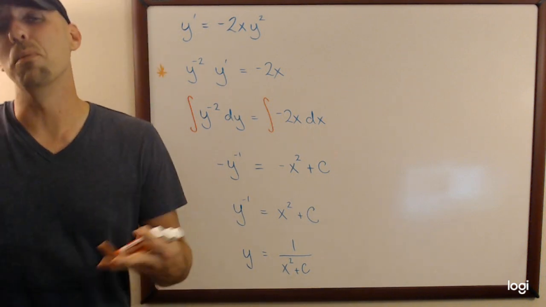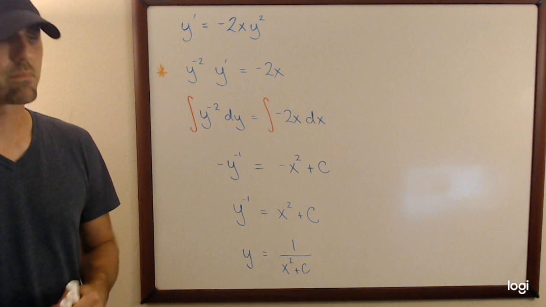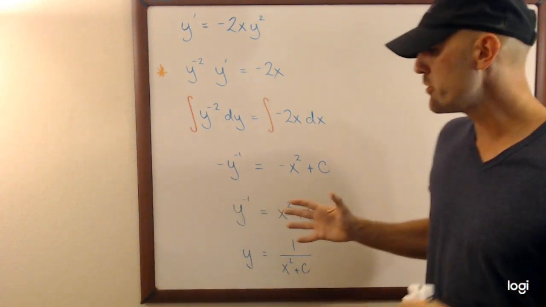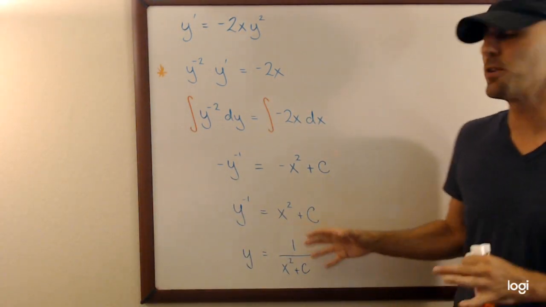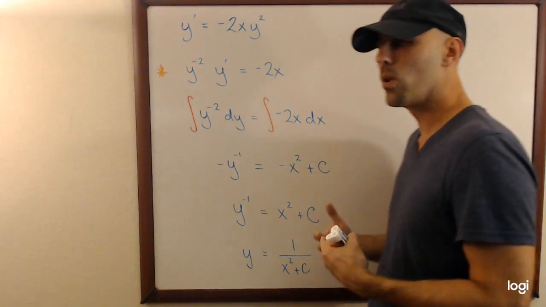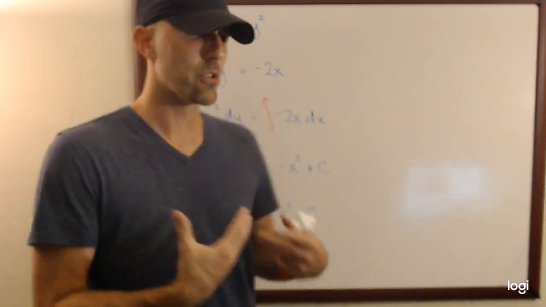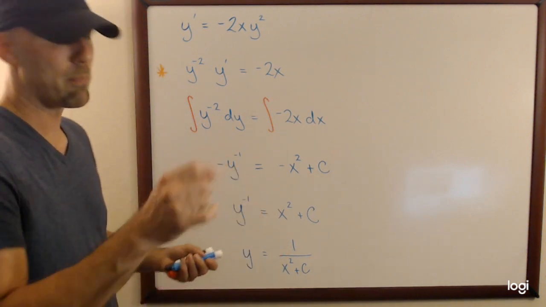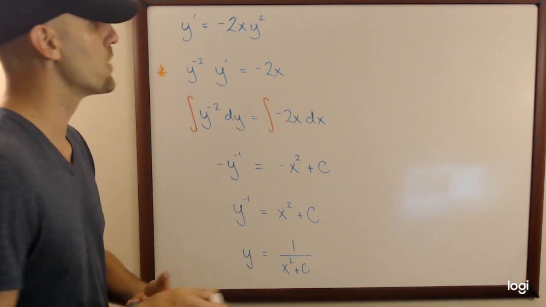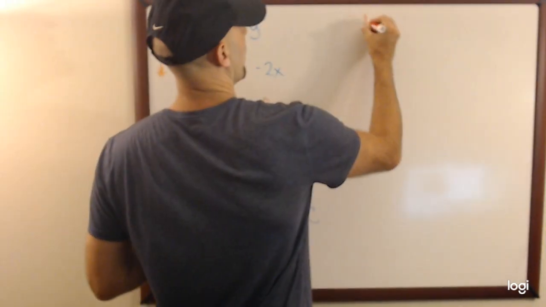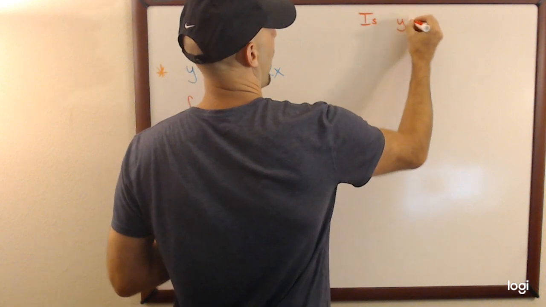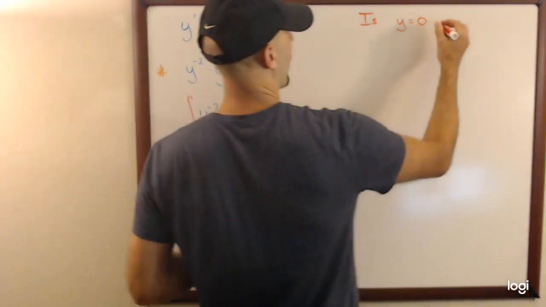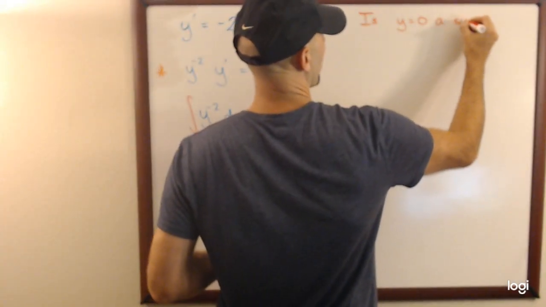Or I should say it's incomplete. Right? So this is supposed to, as a general solution, represent all of the possible solutions for our differential equation. The problem is it just doesn't, right? For example, is this function a solution? So is y equals 0, the function, that's not a number, that's the function y equals 0, a solution.